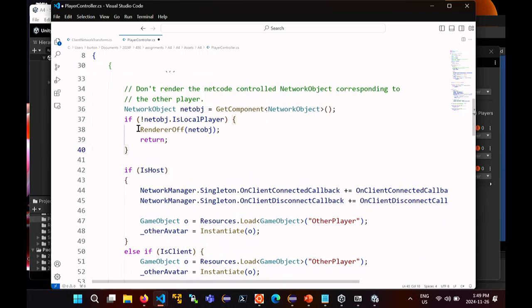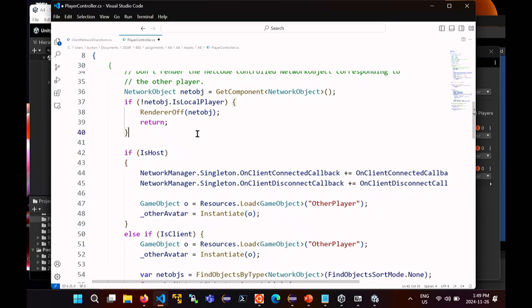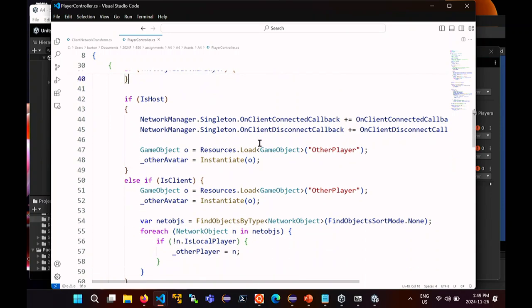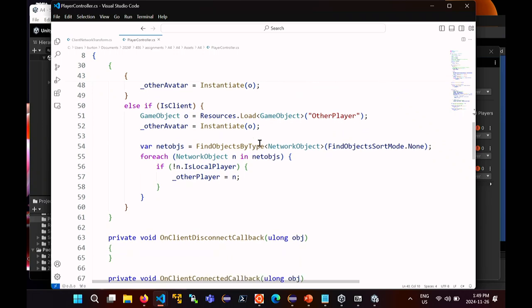So I'm just turning off its renderer here, so the second pink player is actually in the scene. It's just that you can't see it, but you can access its data. And so that's how I've set up the assignment. There's probably a much better way to do this, but I don't know Unity that well, and we need to get this done, whether or not it's quick and dirty.